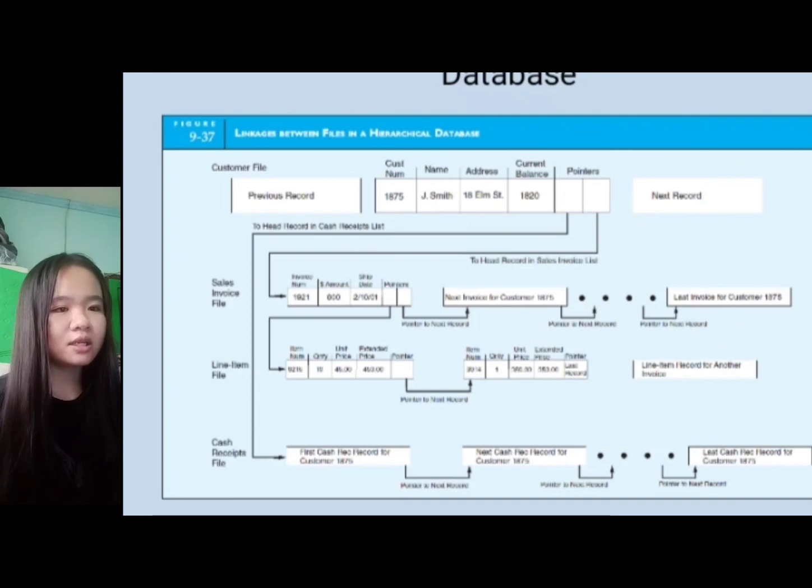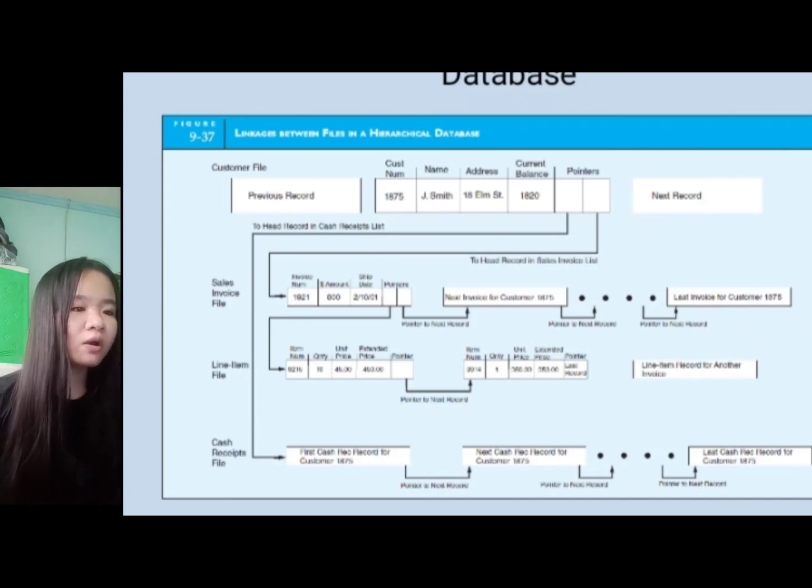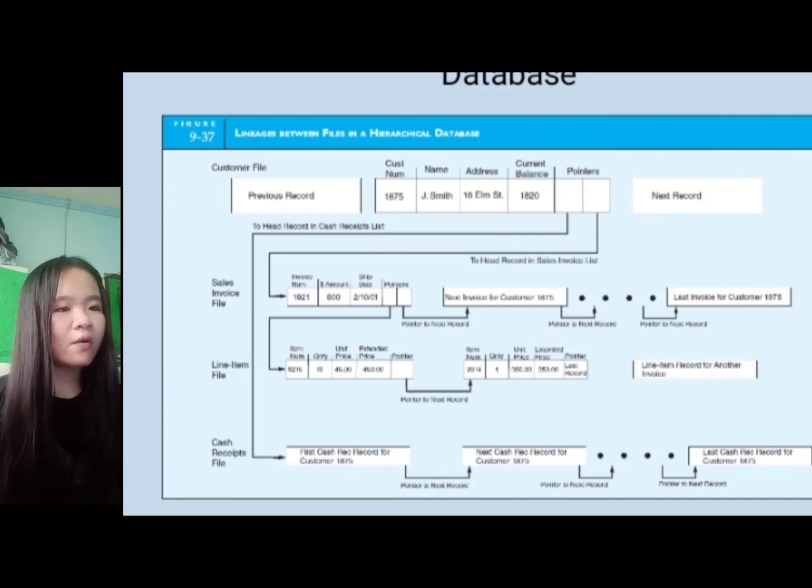So as you can see, here is the information on how customer records work, the customer number, the name, and of course the sales invoice files of the customers, then the pointers of the customers, and of course their line item files, and the cash receipt files, wherein it shows how a hierarchical database works and how complicated it is in a business.